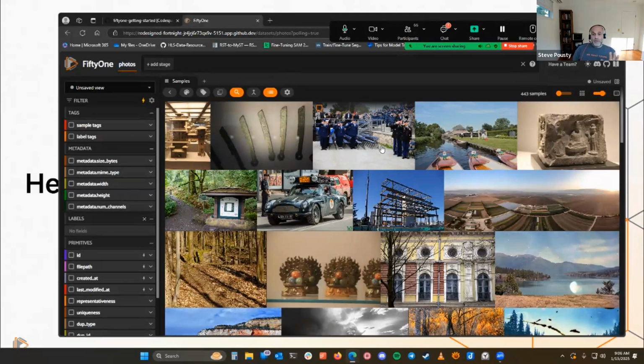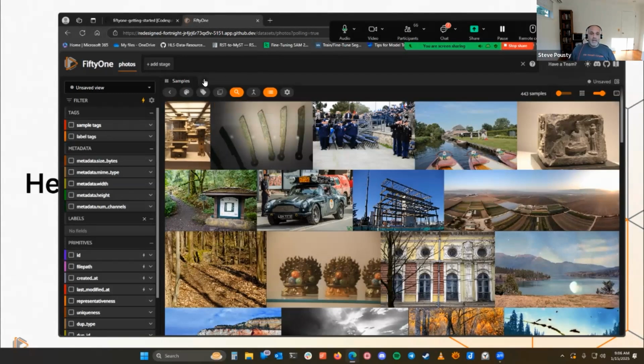So here I've just loaded a bunch of random photos, no tags. These are just public domain photos from Flickr. We'll be working with these later. There's no ground truthing. There's no nothing. It's just photos I brought in. So what we can do with this, to start exploring our data, right? We started our new project. We've got a bunch of photos. What do they have to tell us?